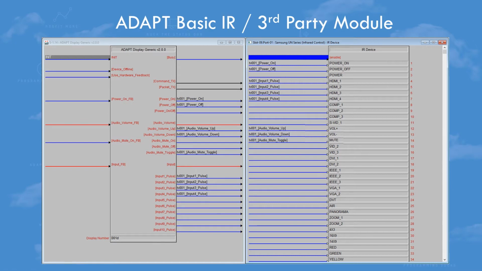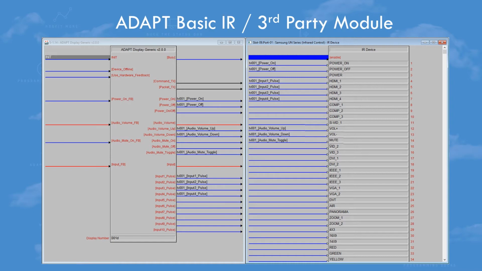And then the only thing that changes if we talk about a third-party module is that instead of an IR driver on the right portion of our screen here, you just replace that with a third-party module. That third-party module is handling the communication to the device, and it just needs to be told when to turn power on and off and select inputs and stuff like that, and the Adapt module will fire those signals when appropriate.